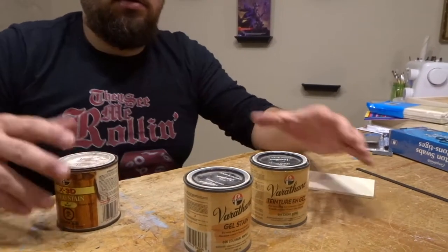So I want to stain this, and then I'm going to do a watered down brushing of black paint over it, and it's going to make it look aged and distressed. If it works or not, who knows? Let's find out together.